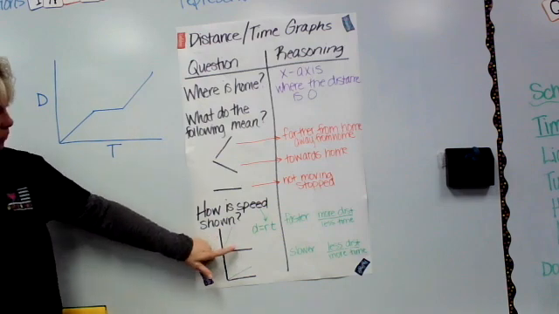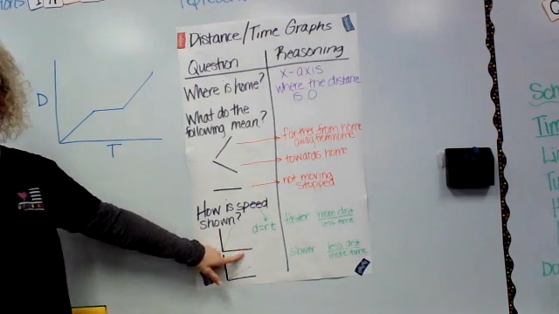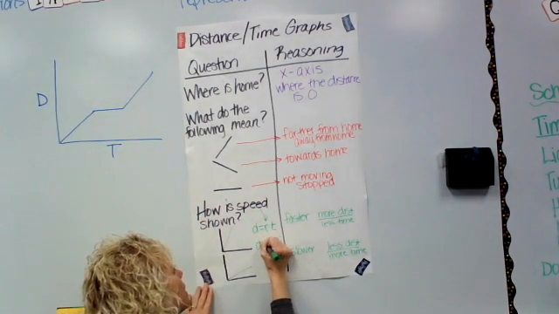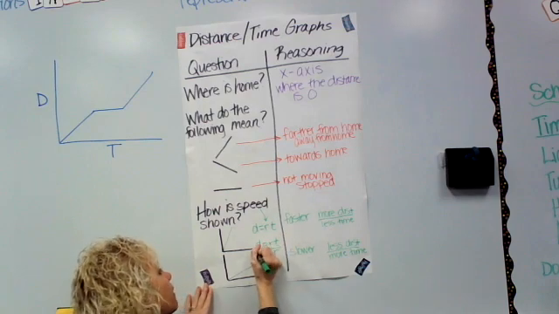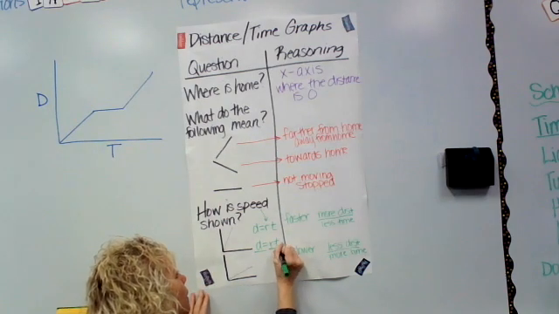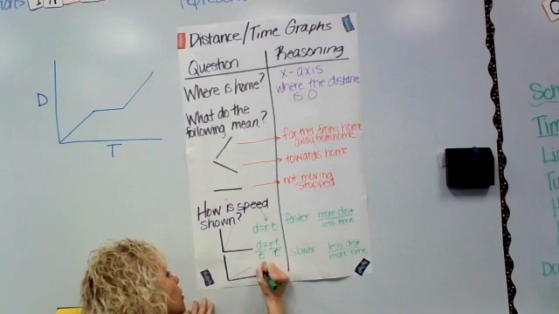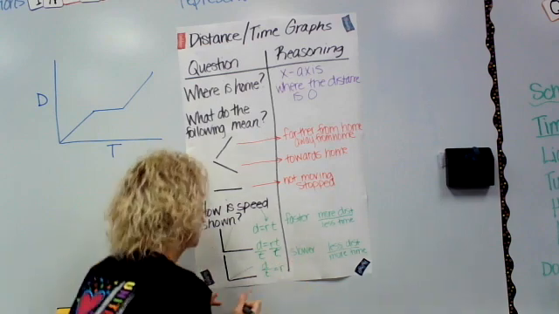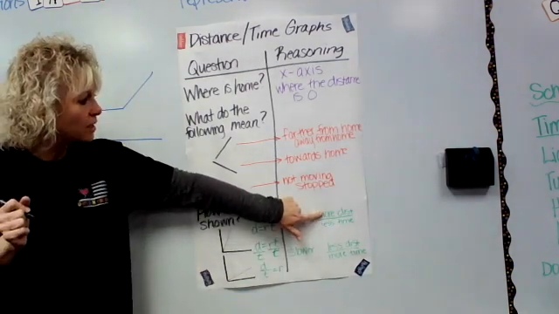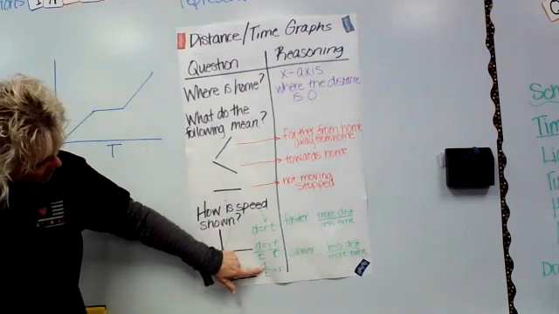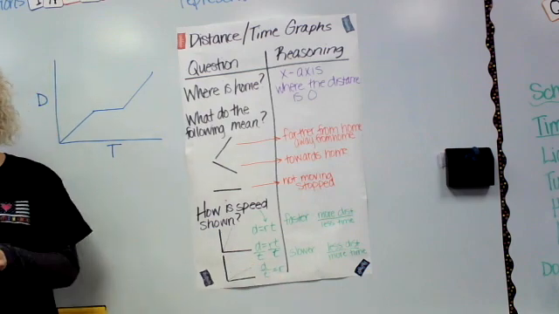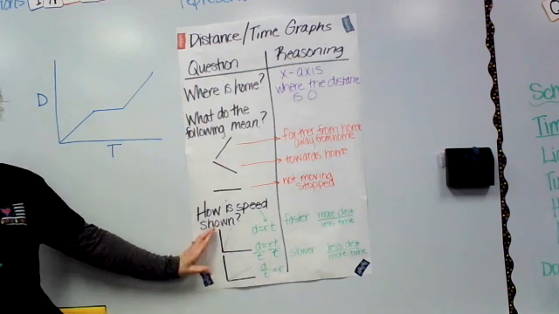So here's the thing. We know the distance and we know the time on these graphs. So if I want to solve this, let me just rewrite it. Distance equals rate times time. I want to divide by T. I can divide by time. So if I take the distance and I divide it by the time, which is exactly what you were telling me, you said more distance in less amount of time. If I take the amount of distance divided by the time it takes, I'm going to get the speed. So all of that is right here in this teeny tiny little graph.